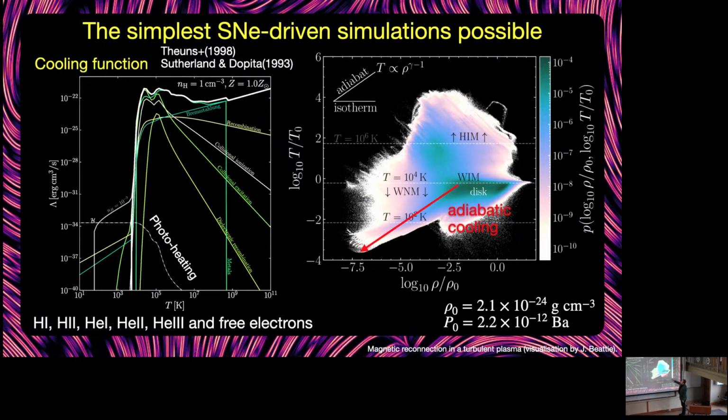Now, this is what the phase plot looks like. You can see that there's no self-consistent cold phase over here. You essentially have this disk that sits at around 10^4. You have a warm neutral medium that's been developed just through the adiabatic expansions of the supernova. You have adiabatic cooling below 10^4, so these are all adiabatic processes. And then you have a hot ionized medium for the wind. I hope this makes sense. So yeah, this is a nice hot wind at over 10^6 Kelvin.